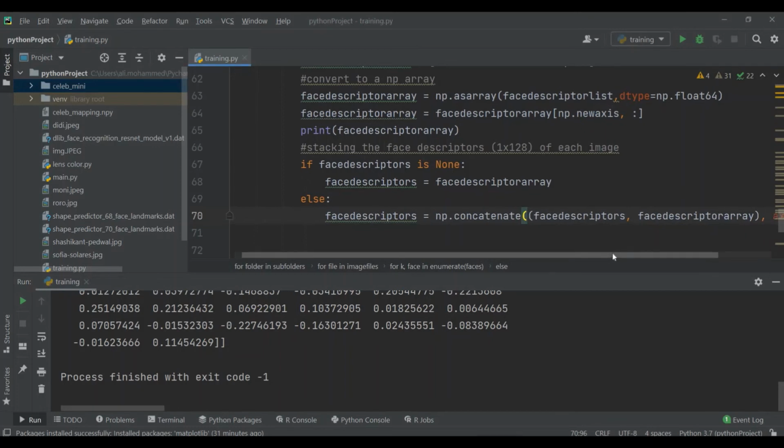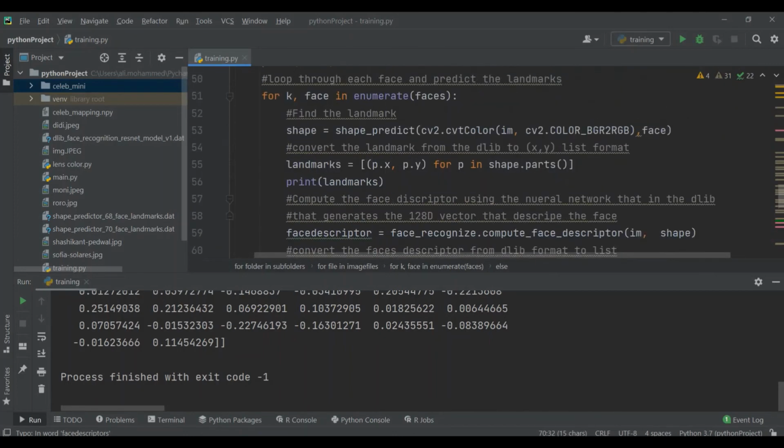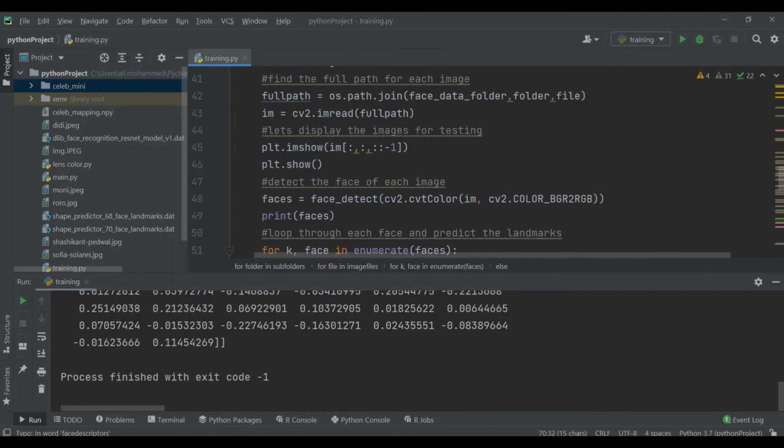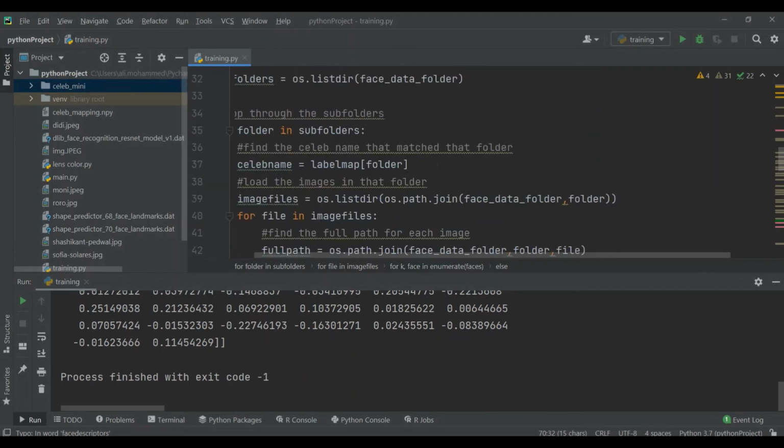Okay, and now what else? So now we have finished the descriptors. This one will add all the descriptors. I mean the face descriptor, we will concatenate it together. Now we are left with the celebrity names.